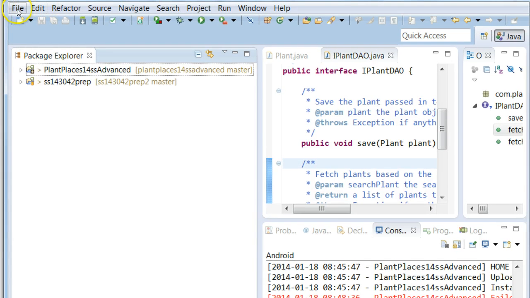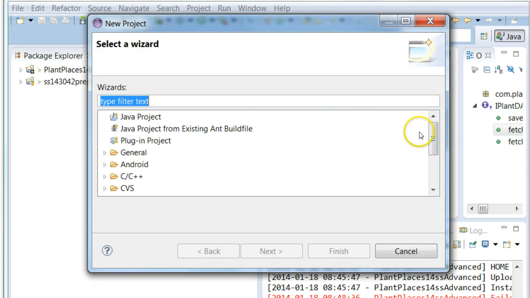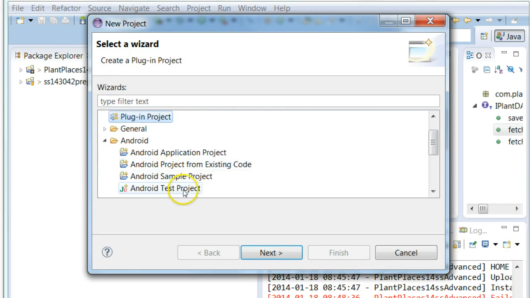So to start a unit test, we need to make a new project. We're going to go to File, New, Project. Now, this is a unit test that can be used for Android. It has some specific things to help test Android programs. You even can write a unit test to test out the flows through your user interface. So what we need to do is select Android Test Project and choose Next.